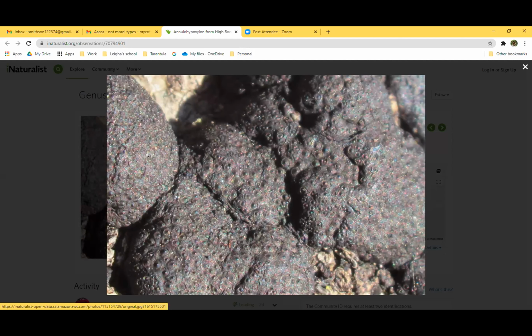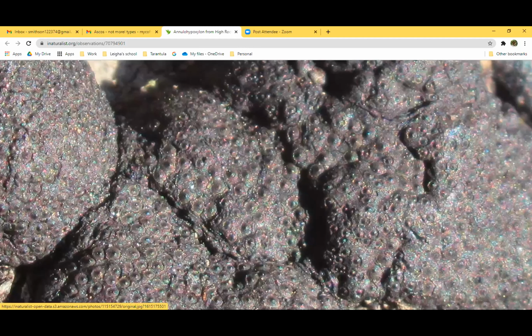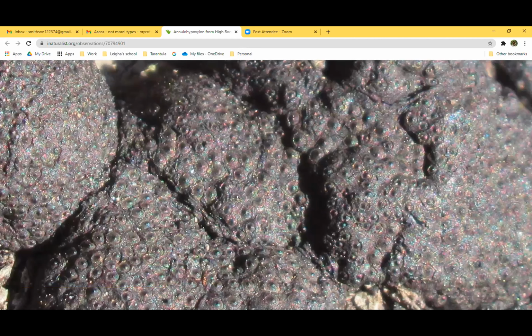This one is one of my favorites. I love taking these real close-ups of Annulohypoxylon, and there's a big question now because there's a few different ones. You can see the little rings around the ostioles. All the little nipples are the ostioles, where there's a vase-like structure underneath that has the spores in it, and they'll eventually come out.